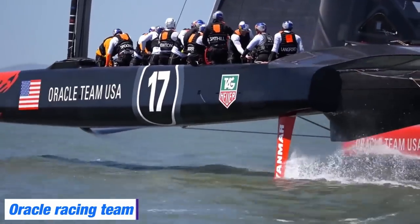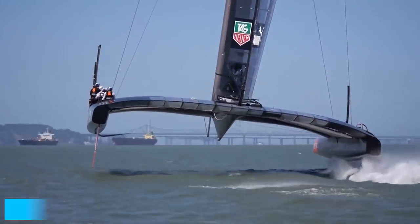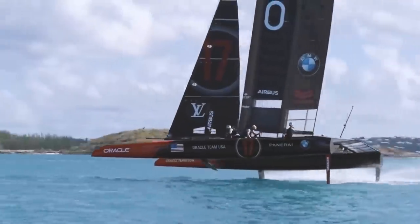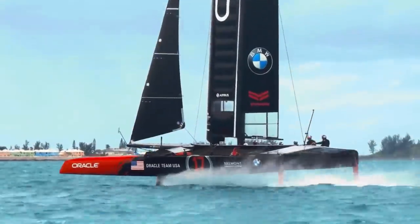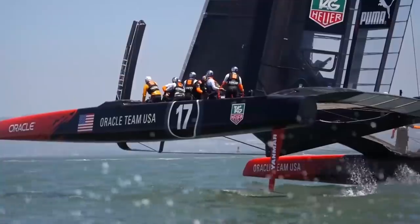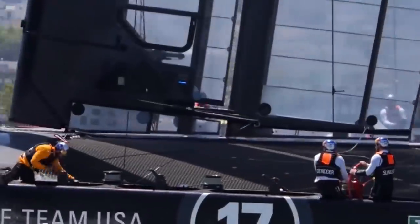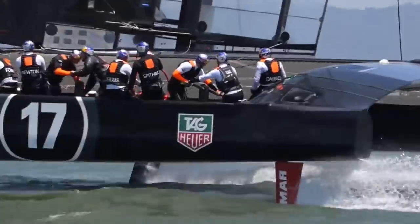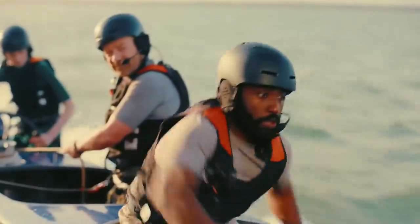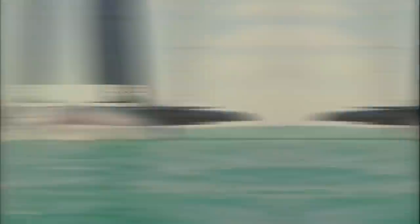When the Oracle Racing Team built this sailboat several years ago, it completely blew away anyone fortunate enough to get a good look at it. Capable of reaching incredible speeds and able to survive extremely rough weather and sailing conditions, you may be surprised to learn this boat does it all without an engine. You don't need a powerful engine to sail across the sea if you sail in this incredibly designed sailboat.